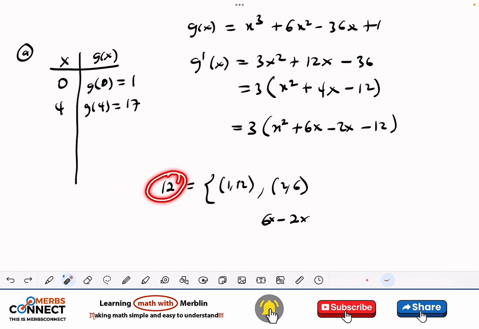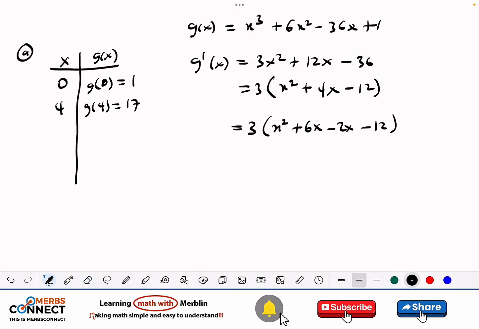Now, let me show you something here. I picked the 12 here because the coefficient of this is 1. We have already factored the 3 out. If I'm doing it up here, then for me to talk about the factor, I cannot pick 36. I need to multiply the 3 by the 36 before I can pick the factors. But since I've factored it out already, it helped me to reduce the factor, because if I multiply this one by this, it's going to be a whole lot.